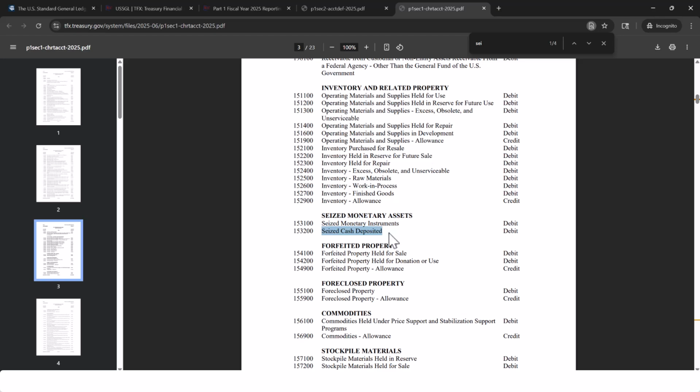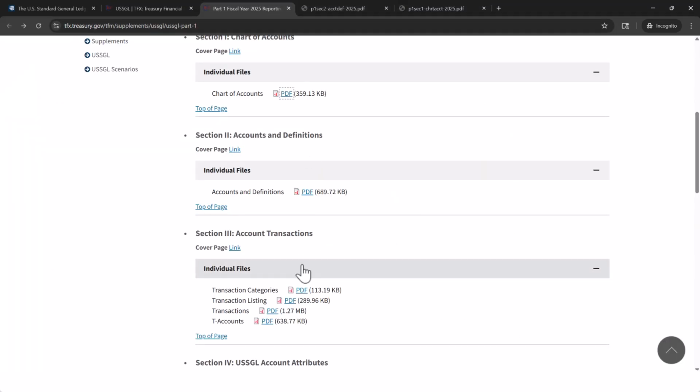Now, if you remember, we have seized cash, but I said it wasn't deposited, so I think I know the answer, but let's hold off until we can determine this. But we'll see. It's 1531.0 and 1532.0. Okay. So let's now go to our accounts and definitions to see if this can help us out.